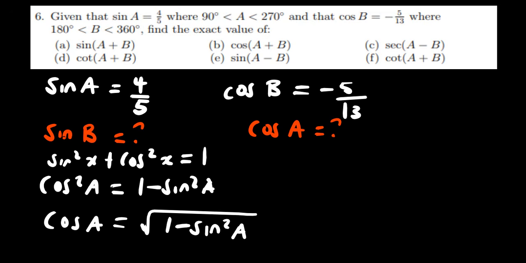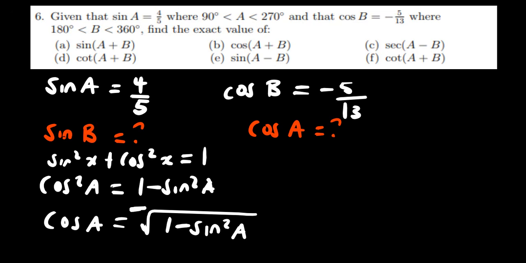But now let me look at the angle. If we look at this, sine is positive here, 4 over 5, and it must probably be in the second quadrant. So from this you're able to see that in the second quadrant cos is negative, so this would be a negative. Then when we come to the other side, if we're going to find cos b, what are we going to do?